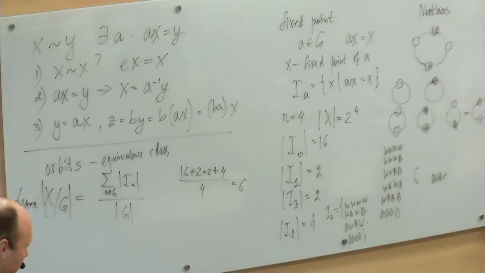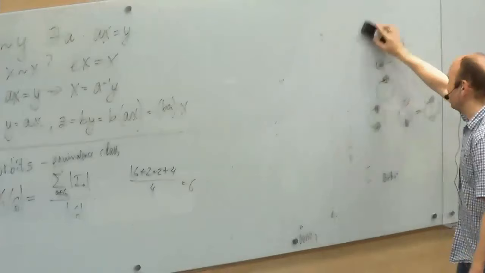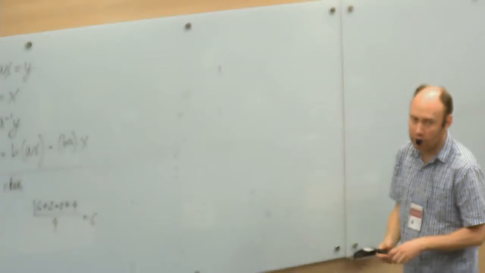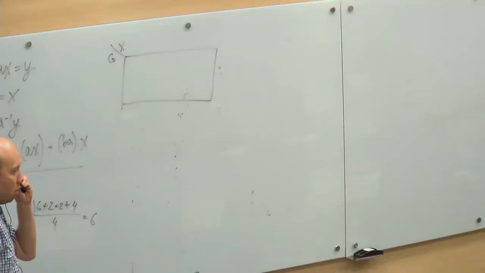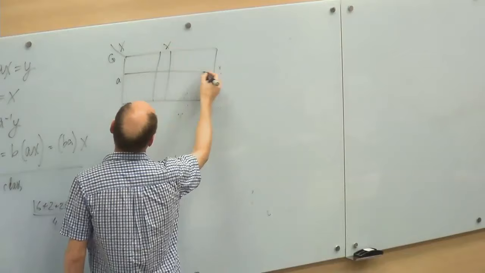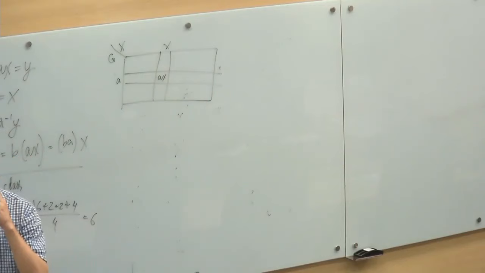Now let's prove Burnside's lemma, and then let's see how to use it to solve that problem. Okay, proving Burnside's lemma, I will go fast. If you don't get it, you can easily check it on the internet, on Wikipedia, for example. Let's do the following. Let's build a table. Here are actions, here are objects. For every action and every object, let's put the result of the action on this object into our two-dimensional table.